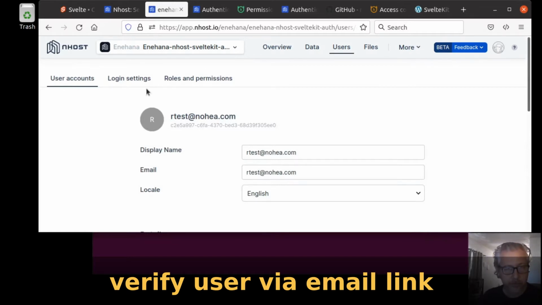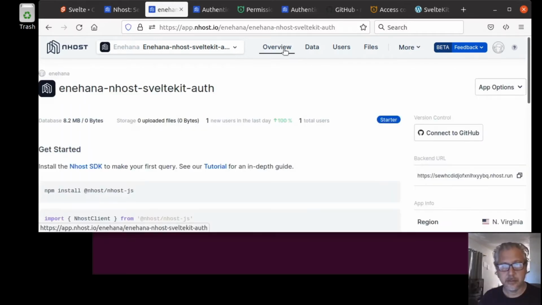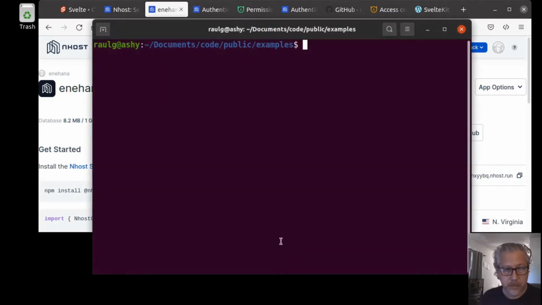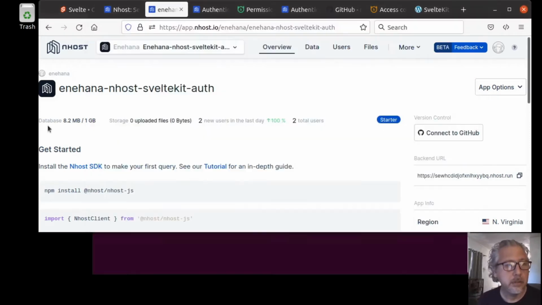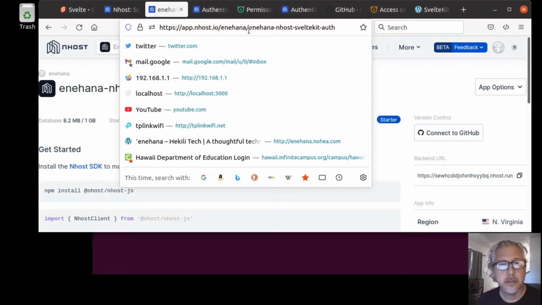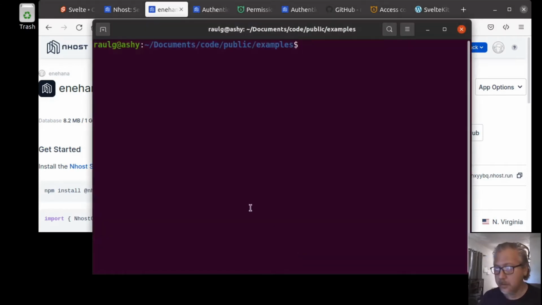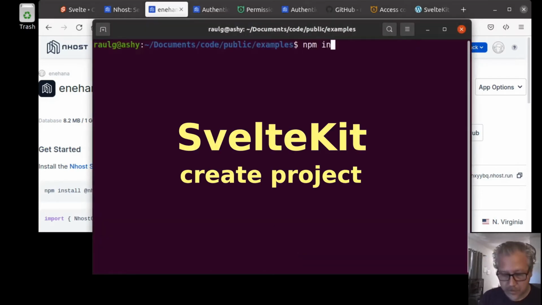Now what we're going to do is get ready to create our SvelteKit project. And so we got a terminal. We're going to call it this, npm init svelte project name.